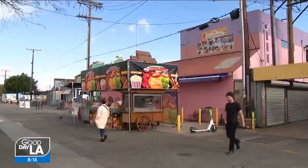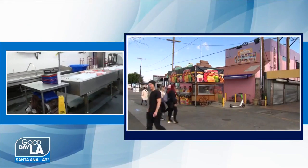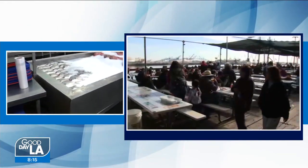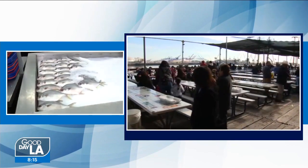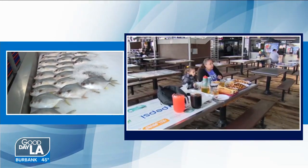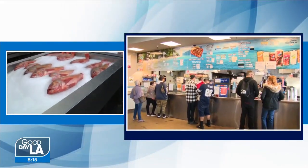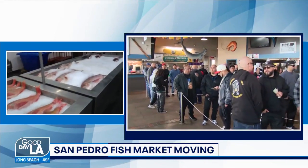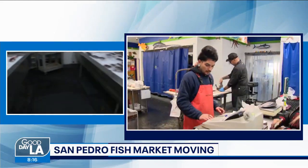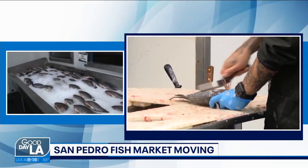You can see some more fish that's being brought here. This is like a machine — you've got like 400 people working here, almost 2,000 seats out there. How do you move this and move it over to another location, and then conceptualize a brand new location that you hope to build within the next couple of years? There are a lot of challenges, but we have great teams. We have a lot of employees here that are just waiting for the transition so they can get in the kitchens and get back to fish mongering. And in the background, we have a whole other team working the move and equipment and all the pieces to the puzzle.